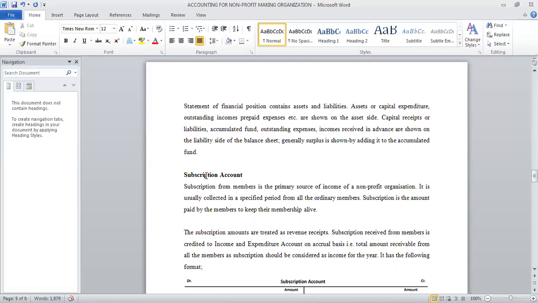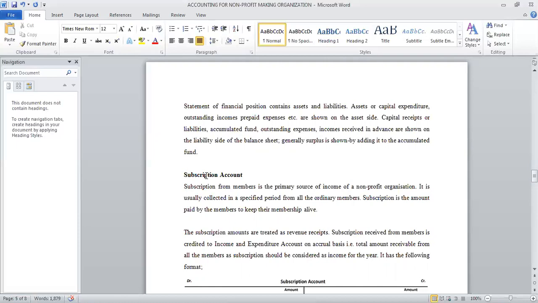At the end of the financial year, some members have not paid their subscription for this current year, meaning that the money that we are supposed to receive this year is less because of those members who have not paid. Anything that is in arrears, we need to include it. That is as per the accrual concept of accounting. We can find another scenario whereby we are in this year 2020, but some members paid the subscription for the year 2020 in the year 2019. They paid in advance in the year 2019. That money will be utilized this year.